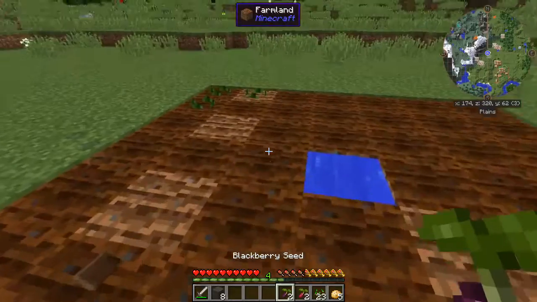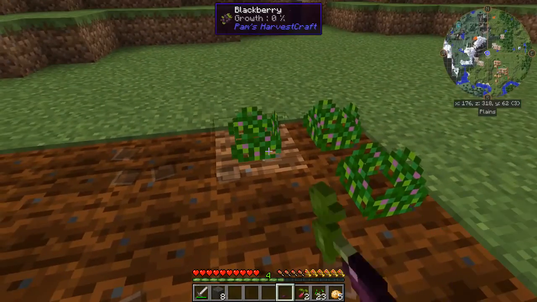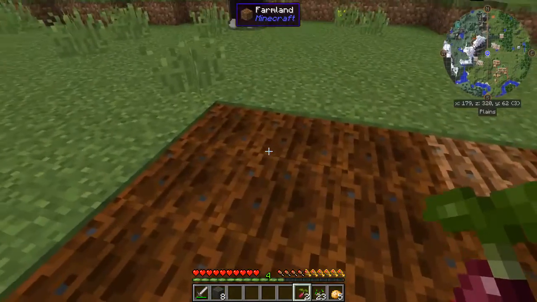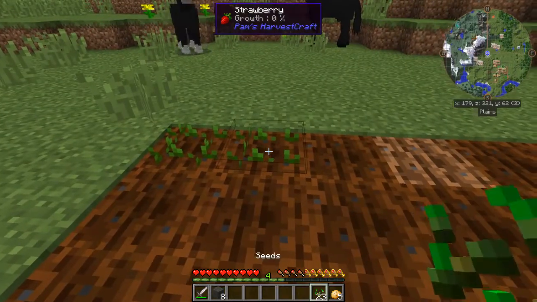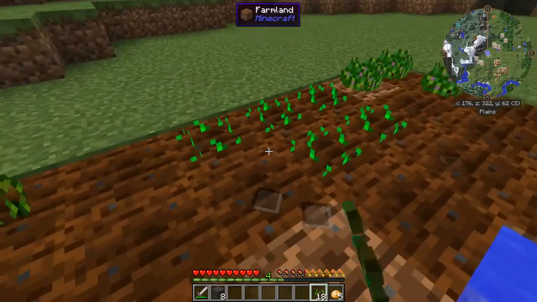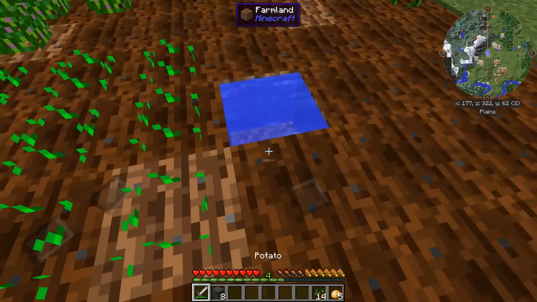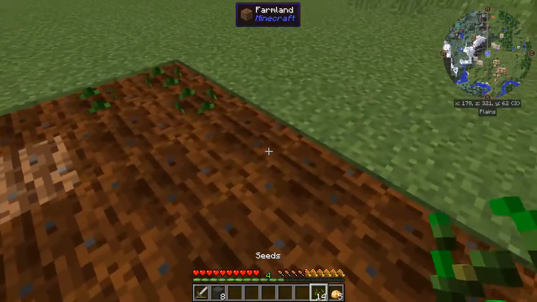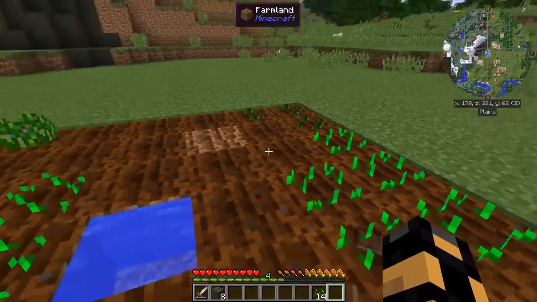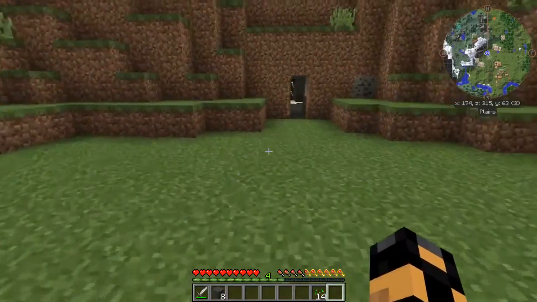Some blackberries. Pop these over here. Some strawberries. And I think I'll make a little bit of a wheat farm right here. And let's do some potatoes on this side. There we go. And I think that'll be good. That'll be good enough for now to get us started.